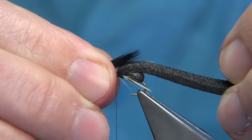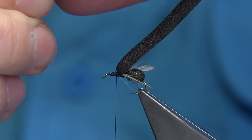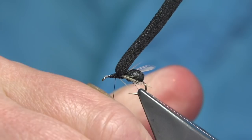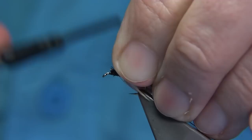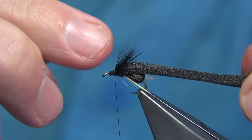Leg length, you're looking probably around about the gape. So if I held that down to about the length of the gape, I tie that on the top like a wing at this point. So I trim away the excess. Make sure you've got wax on your thread, you need plenty of grip. Come in and we catch these in like that. And then we just work the thread through it, nice and tight. See where we are. That's fine. So basically it's lying on top of the foam.